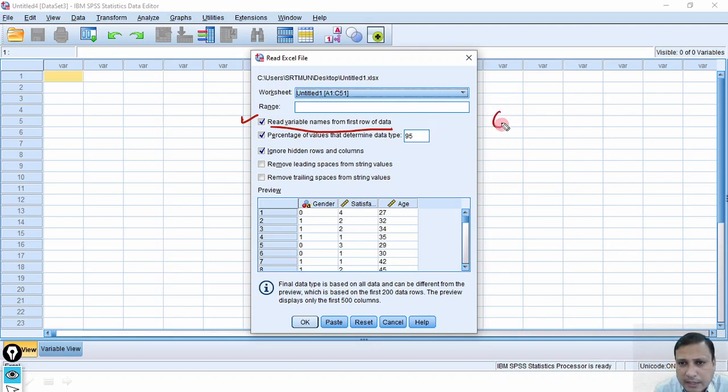You should not write like "gender of respondent." No, just "gender," and don't start with something like "1 gender" because this is question number 1. No, it will not be considered in SPSS. Simply make it gender, income, height, whatever it is. Fine. So that is the way you should go. So Read variable names from the first row should be checked here. If it is deselected, sometimes you should select this, and then you will have to click on OK.